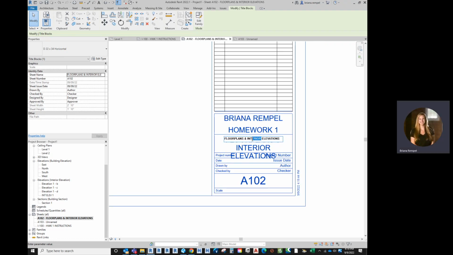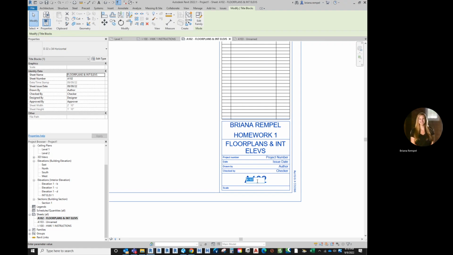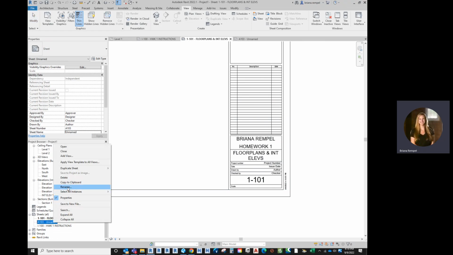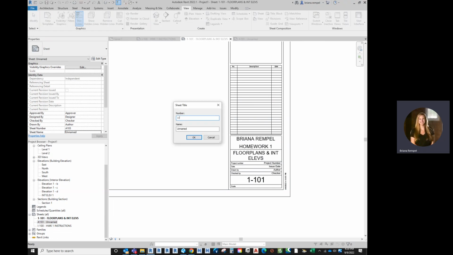And that might be a really good time to abbreviate. All right, so you'll notice here too, again, those two that are sheet specific are updating here on the side. I can also, if I don't want to open that sheet, update that here.